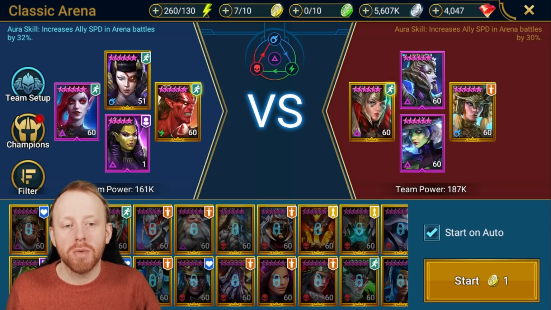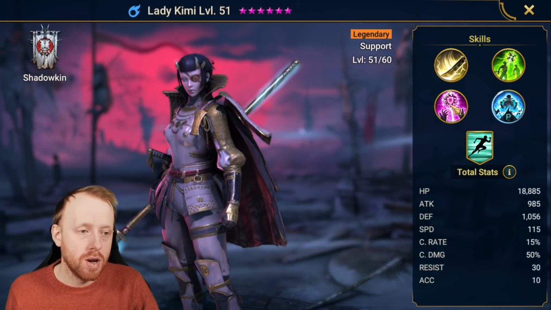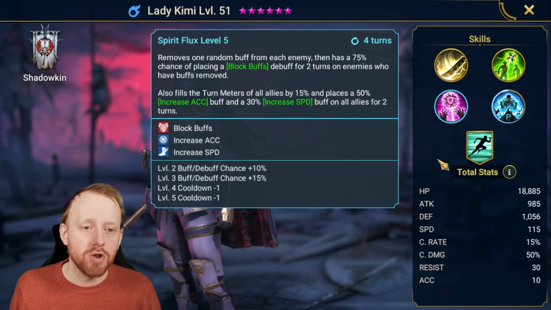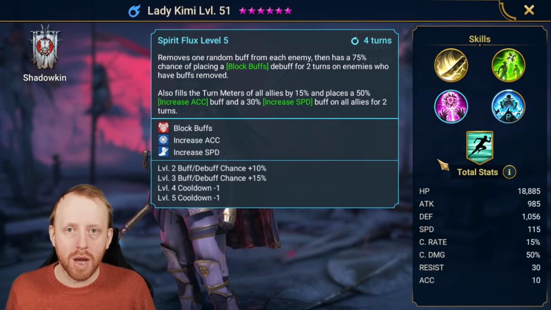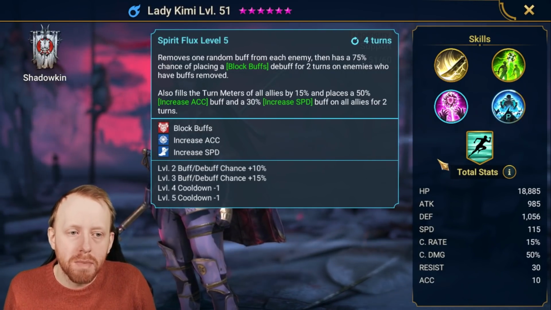The next champion I'm going to be using is Lady Kimmy. We said we needed a buff remover. Now what Lady Kimmy is very, very good at, and she's very difficult to replace in this team, she'll remove 1 random buff, so that deals with block debuffs. She'll then place block buffs, which is good. It means they can't passively block anything. It's not really important for this team, but it's handy.